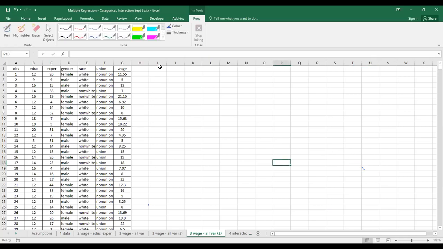So gawa natin, guys, maglagay tayo dito ng yung gusto nating benchmark. Let's use male as the benchmark, no? Male yung benchmark natin. So dapat si female, siya yung 1, no? O pwede rin, guys, ganito. Si male yung benchmark natin, so siya yung gagawin nating 0. Gawin natin si white yung benchmark natin sa race. Tapos si union yung dun sa union membership, no?